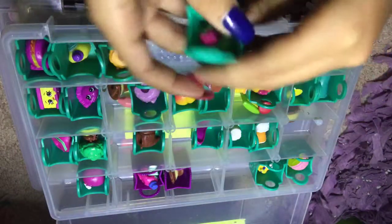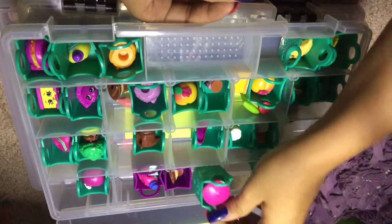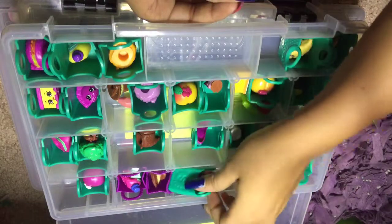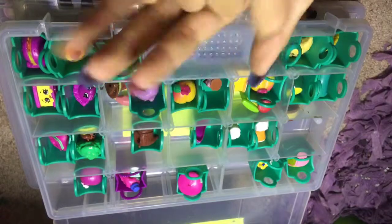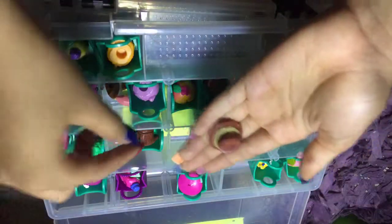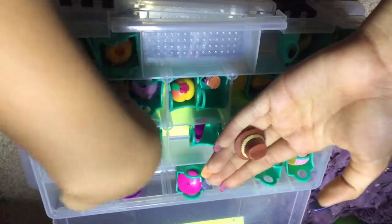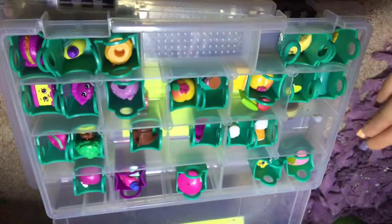In the background my cat is scratching my seat and she's climbing it. Okay, so the third one — I think there was one, two, three, four — so this is the fifth one. I think this is a chocolate one, there's like a chocolate one. I think I got the same one — yep, right here. These are the same thing so I'm just going to put one of them aside, but they're like twins.